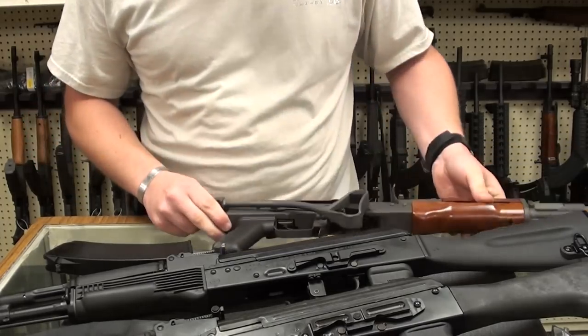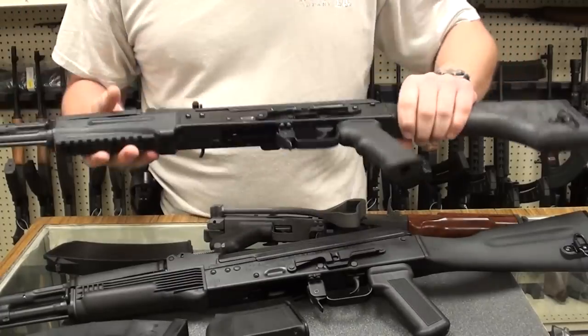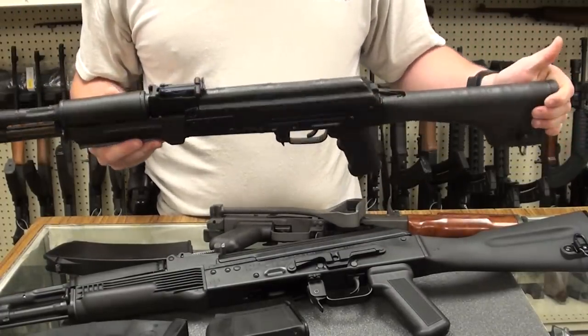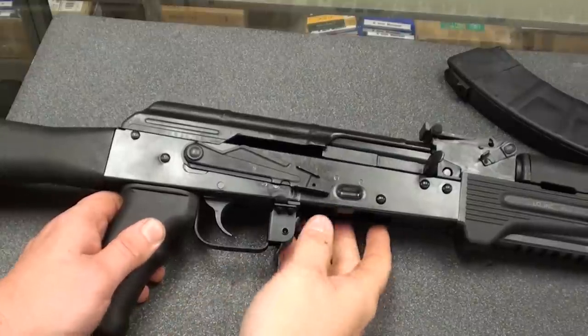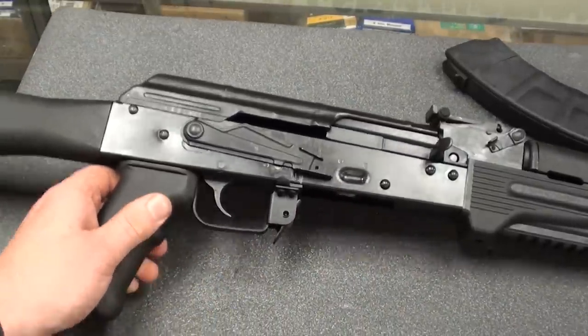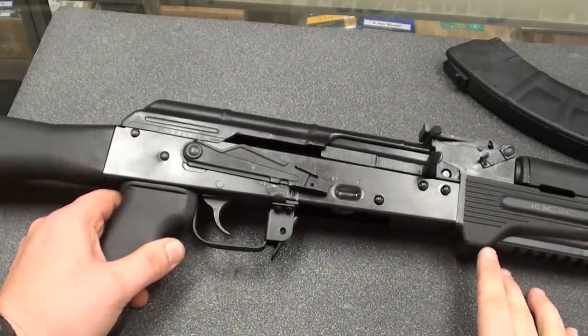The first AK that we're going to have a look at, we're going to start from the bottom and work our way up. We're going to look at one of these Interordnance Model Cs, and we're going to look at some of the things on this that you might want to look at if you're considering buying one. All right, now we're looking at the Interordnance Model C, or the AK-47/C. They make a few basic variants of this rifle.